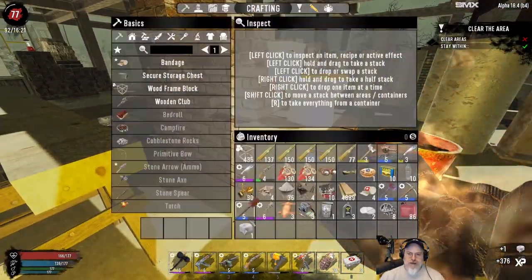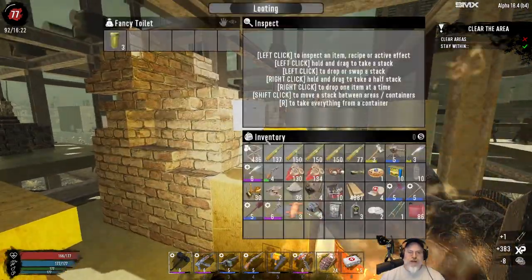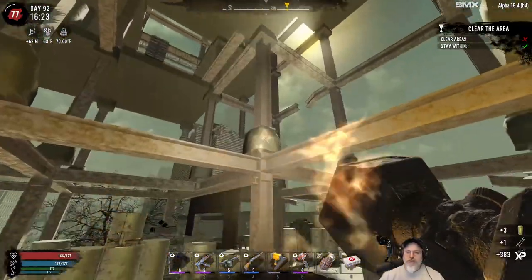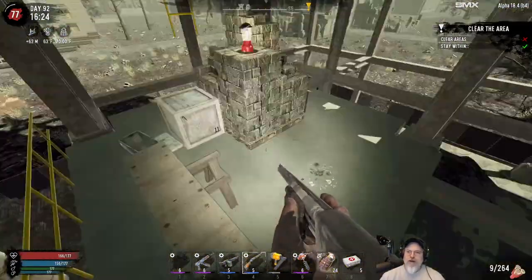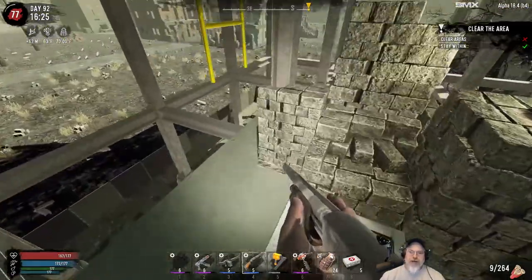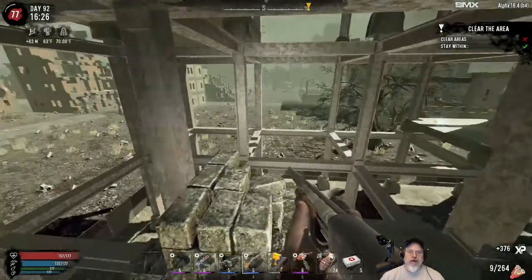Okay, you know what? There's some duct tape right there. Let's make a splint. The higher up you get, the more dangerous it gets, not only in terms of the zombies, but potentially falling down, too. All right. I'm not gonna take that.